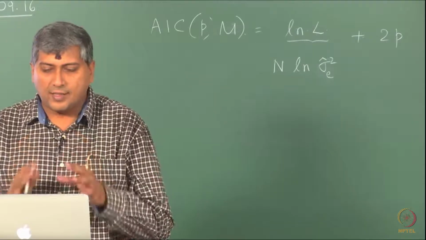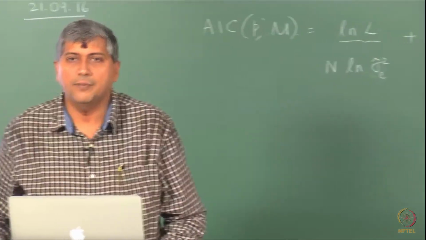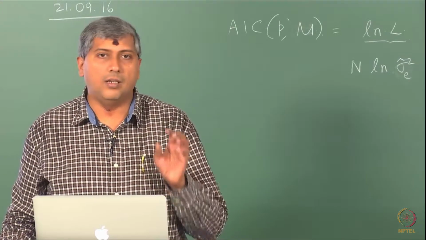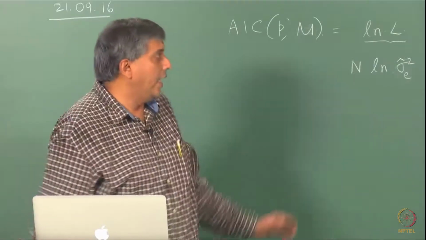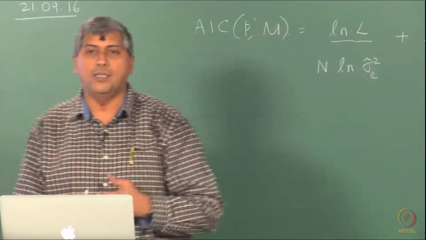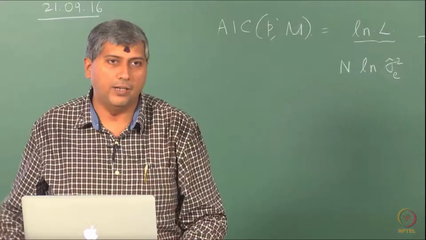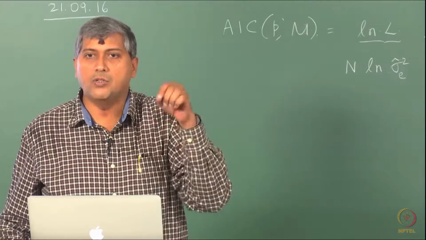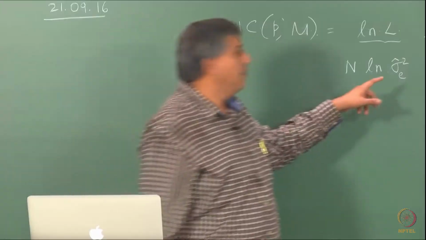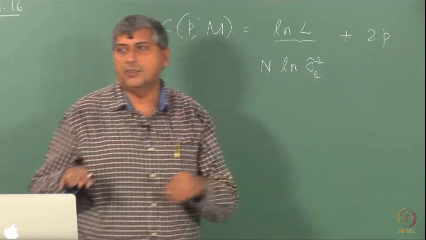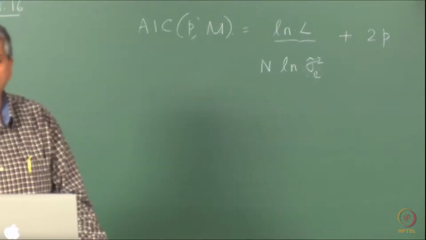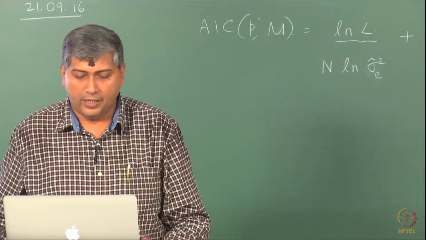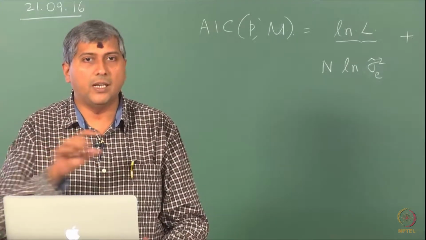Rather than worrying about the exactness of the expressions given there, it is important to interpret each of these terms. The first term signifies the fit that the model has achieved, that is the goodness of fit. If the model has fit the data very well, the sigma square E hat is nothing but the averaged sum square prediction error. So, 1 over n sum square error over the data points that you have fit. When I say error, here it is prediction error.